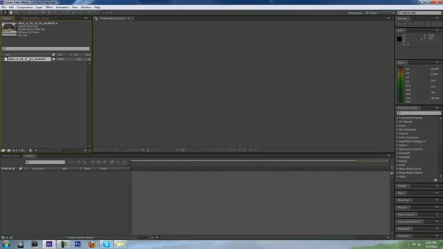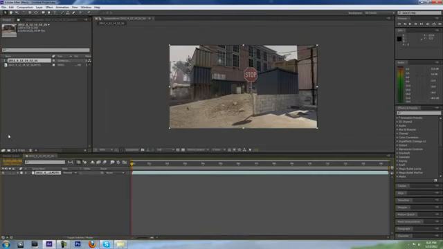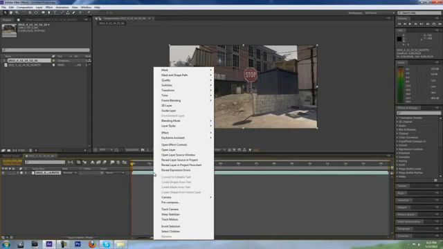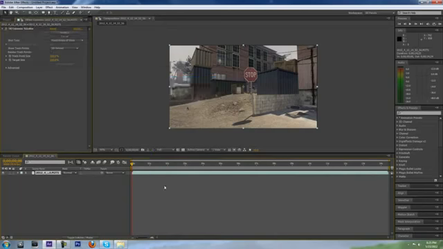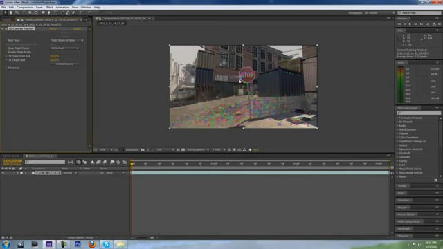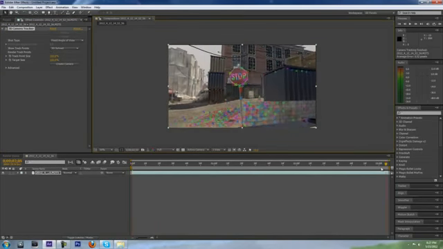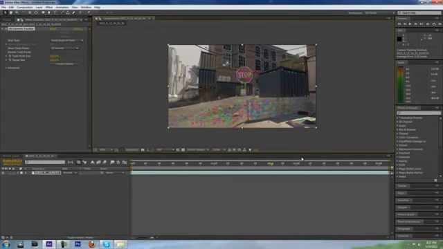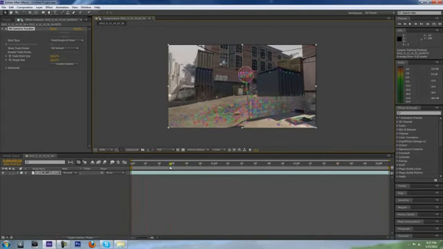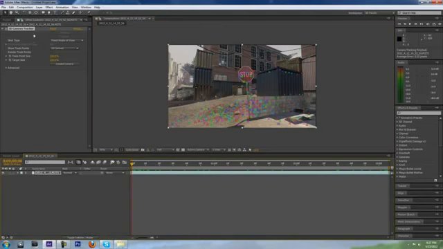I'm going to drag it into a new composition, right click and go to track camera, and I'll come back when it finishes. Okay, finished tracking. I also cut down the scene to the portion I want to use, so I didn't have to track the whole thing, because tracking long scenes can take a while.